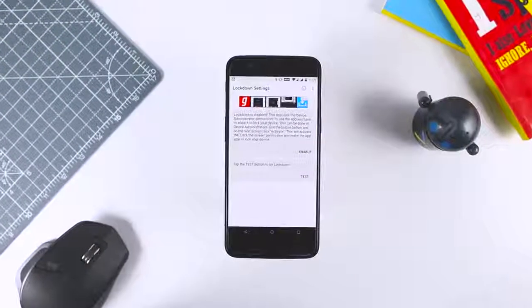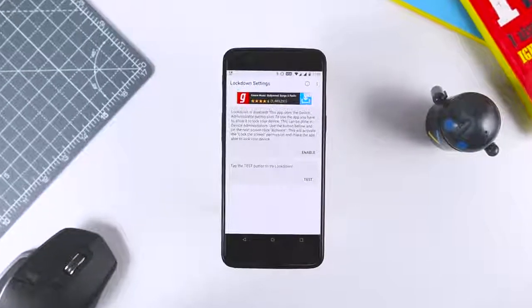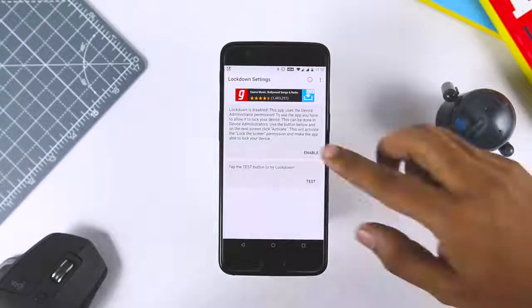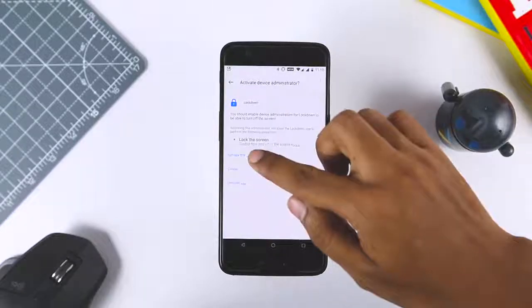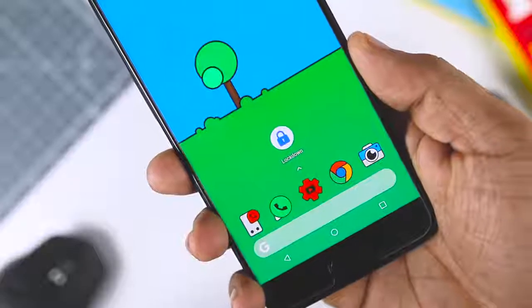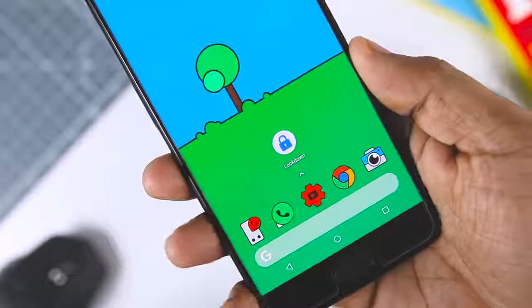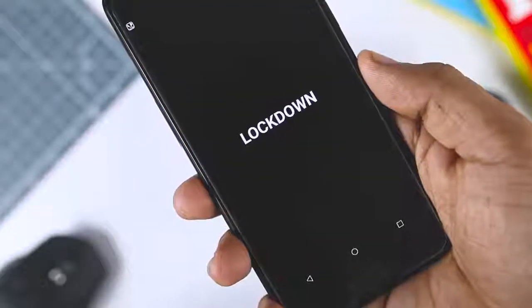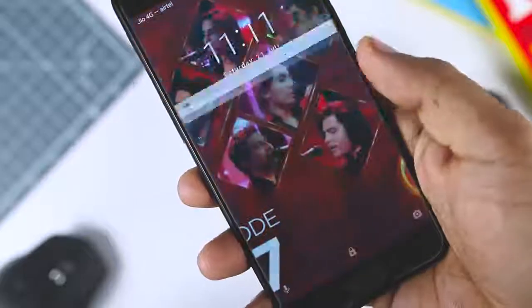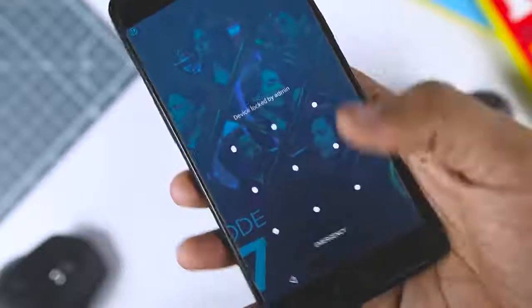And I have come up with a one of a kind app that mimics the Android P lockdown feature on any Android device. The app simply makes use of device administrator permission to override the fingerprint unlock and smart unlock features. All you got to do is install the app, run it, and enable the app. When prompted, grant the required permissions. Next, place the lockdown icon on the home screen. Finally, simply tap on the icon to enter lockdown mode.